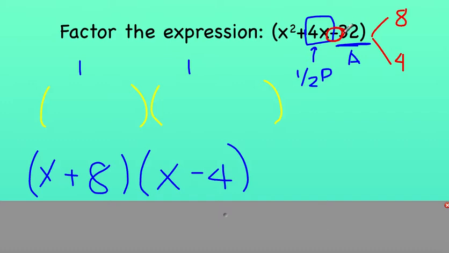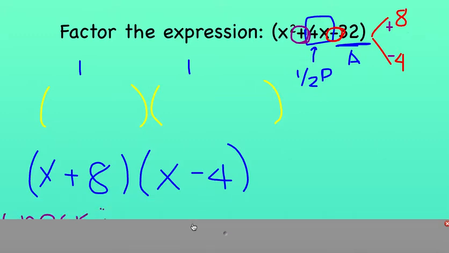So now we have our factors, but now we have to pay attention to this negative sign out front. It's a negative 32, which indicates to us that either this 8 or this 4 is going to be a negative. But we need to choose wisely because we have this positive 4 out front. When we add a negative 4 to a positive 8, we're going to get a positive 4 left over when we combine our like terms. So that's how we knew where our signs were coming in.